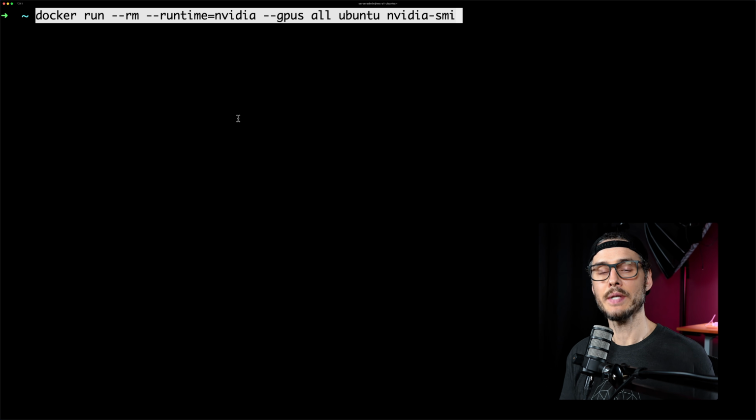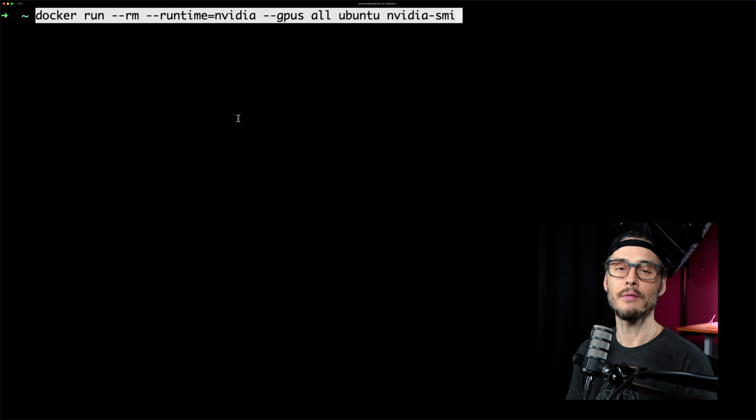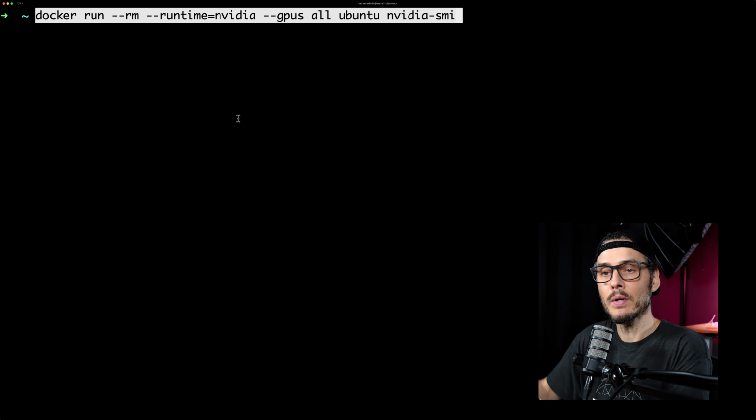Well, what we want to do is test to make sure we can access the GPU within a container. Earlier, we ran nvidia-smi to test it at the host level, but now if we run nvidia-smi in a container, it should show the same thing. So to test that our toolkit is working with Docker and can communicate with our driver, we'll run nvidia-smi, that utility we ran earlier, but instead of running it on the host, we're now going to run it inside of the container.